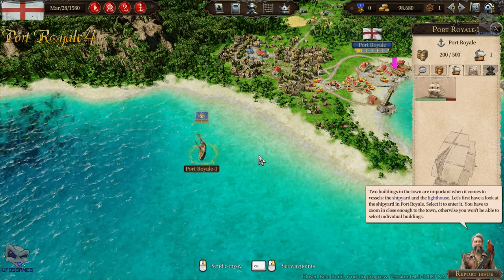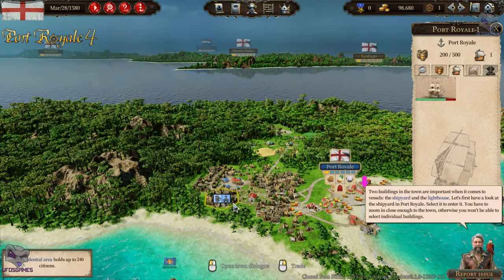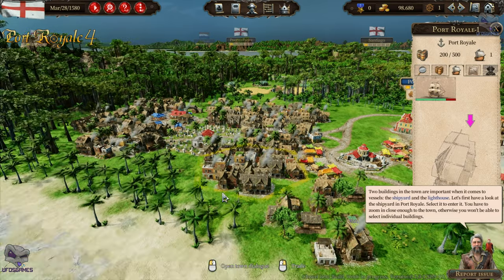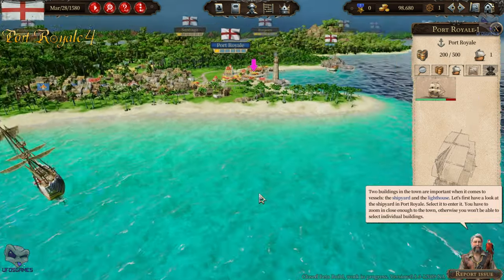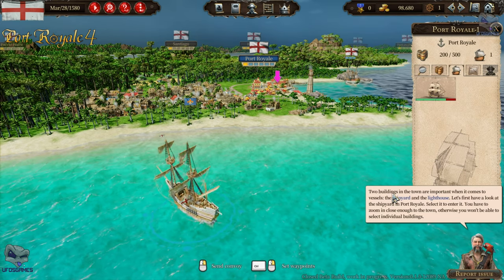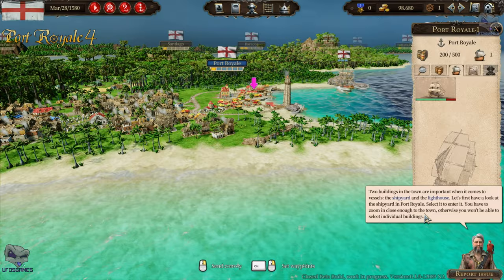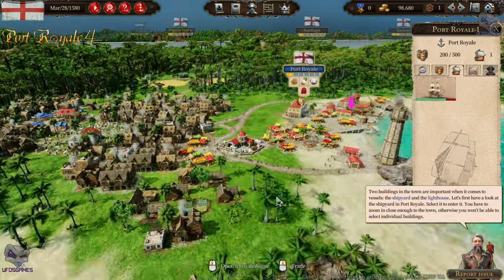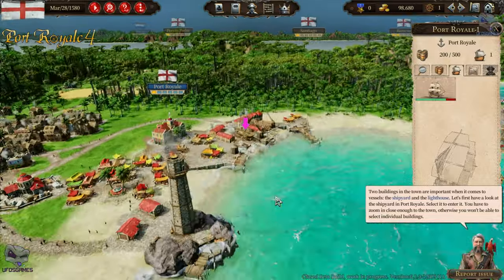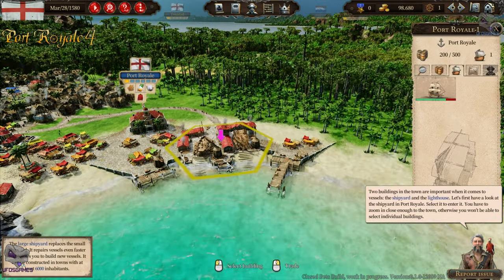Two buildings in the town are important when it comes to vessels: the shipyard and the lighthouse. Let's first have a look at the shipyard in Port Royale. Select it to enter it. You have to zoom in close enough to the town, otherwise you won't be able to select individual buildings. Selecionar os builds individuais. É as casas de construção. Tá mandando eu. Large shipyard.